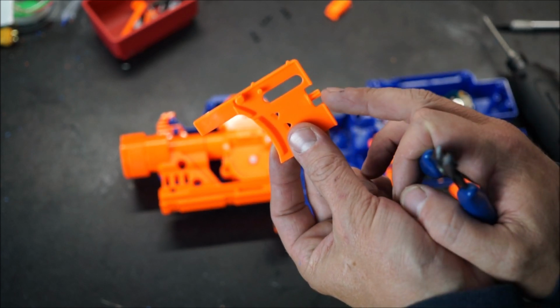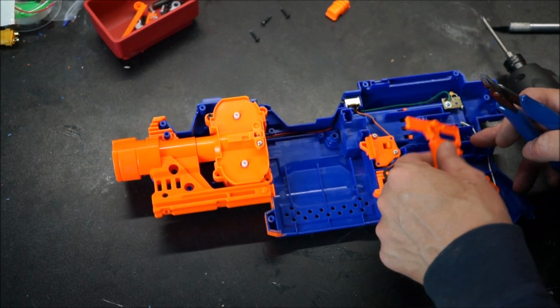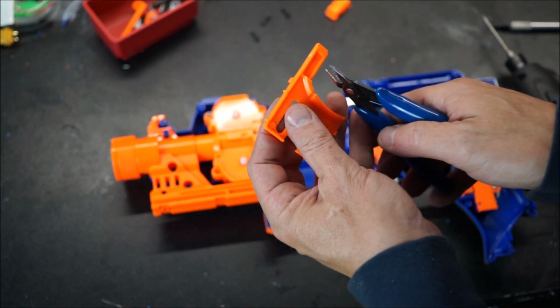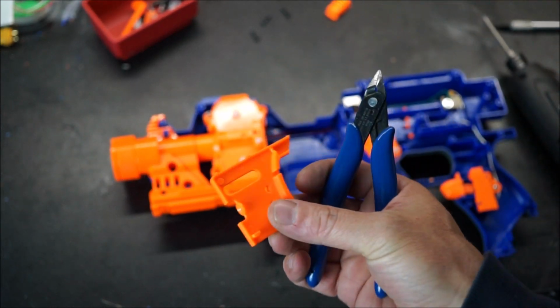Okay, the nub where the spring would go, or the area for a spring return, you can see you can set a spring right in there. That's got to be cut off. So, boom, we did that. And then, this sounds odd, but the way I do them, you see I cut the whole front off of that trigger.